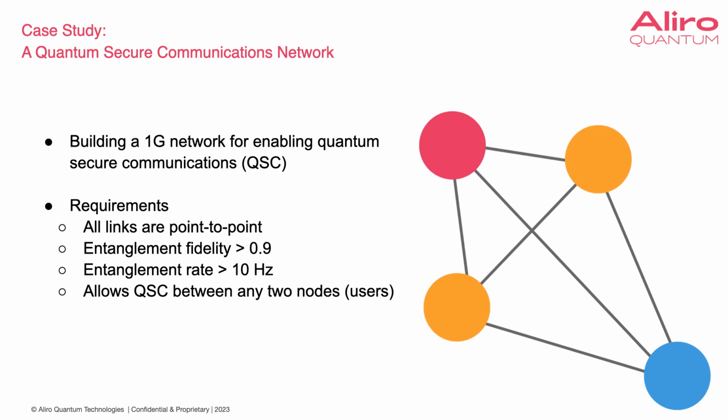So if we suppose that my full-scale network is composed of these 4 network nodes on the right, then for what I described, maybe my pilot network is just composed of the red and blue nodes at the top left and bottom right corners of my network, because they have the longest link between them. But maybe this kind of pilot network is too simple for testing our software or to inform us about the full-scale network. So for example, the fiber connections between these network nodes might go through an optical cross-connect that needs to be configured. In this case, I'll want to test that my control and orchestration software can properly set up those fiber connections.